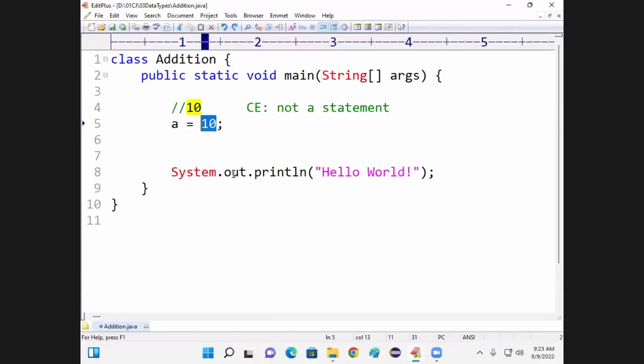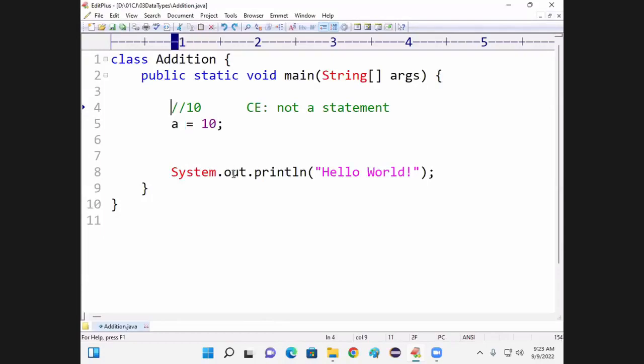What is the point here? If you want to store a value in a variable, first of all that variable must be created. Do you understand? Without creating a variable, can you store water inside it? No. Without creating a variable, can I store a value in it? No. The compiler will throw an error. Java is a statically typed programming language. What programming language? Statically typed programming language. Just by writing a variable name, the compiler cannot decide what is the type of this variable.